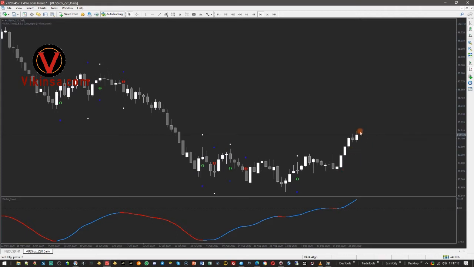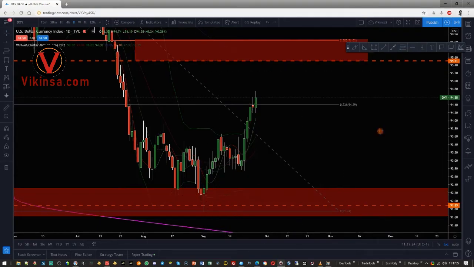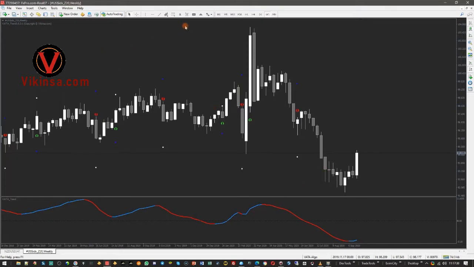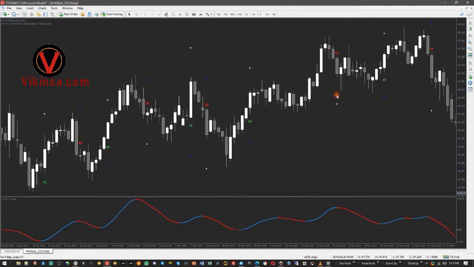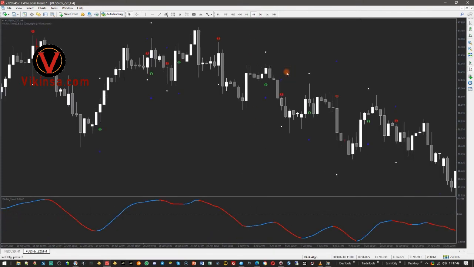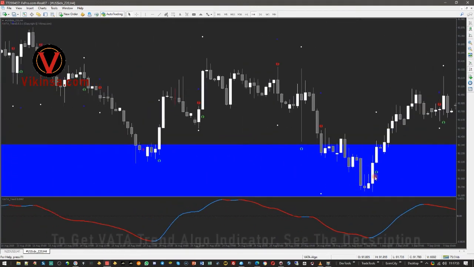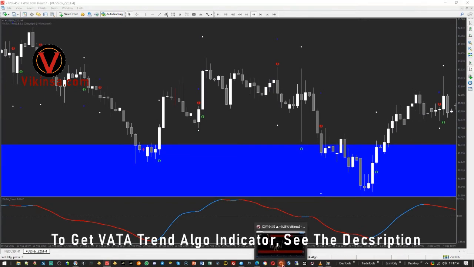At the moment it is still looking bullish here, and you remember how we took that trade in that zone. So what we could have done, if we had water, you can use water for your confirmation. So this was our zone where we were looking for a good entry. If you go to the daily time frame, this was your entry, but this is a little delayed. So the better way of doing it is to go to the 4-hour time frame and look at this. This is the perfect entry that you could have got, because the market actually touched that line that we had.